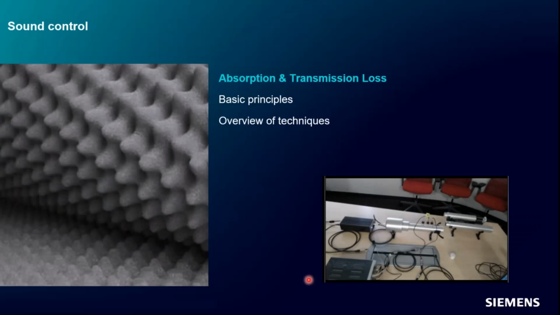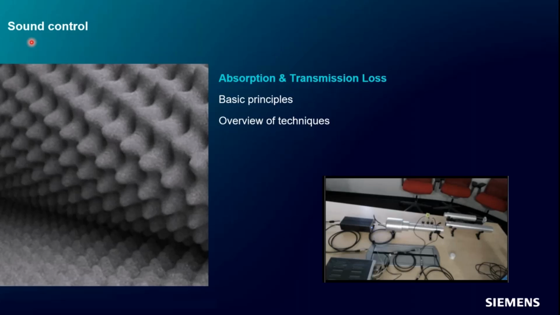In terms of an agenda, we're talking about absorption and transmission loss, and from a big picture, you think about those two things in an effort to control sound. So the overarching topic here today is sound control, or noise control, if you want to think of it that way. Two of the tools we have at our disposal are absorption and transmission loss.